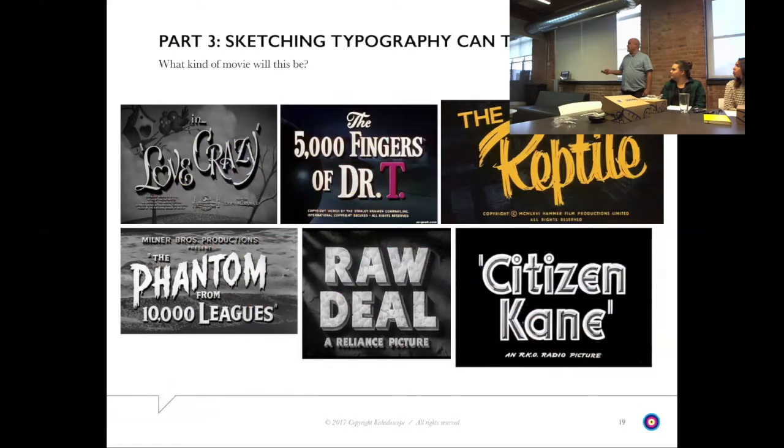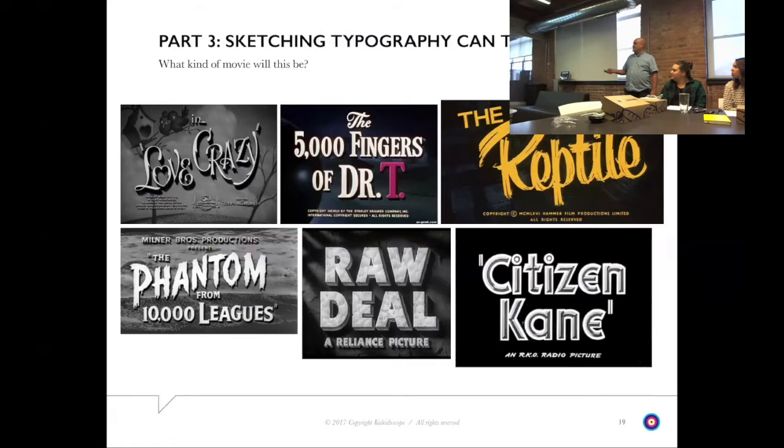Like, what do you think this movie's about? Anybody? Turtle. Right, some giant turtle. Citizen Kane, what about that? It's kind of chiseled and hard, like the man, Citizen Kane. This looks rough, like sandpaper, like you got a raw deal, like you've been sandpapered. The Phantom, this is just letters. These are just shapes. They're all black and white except for this yellow one and this T.